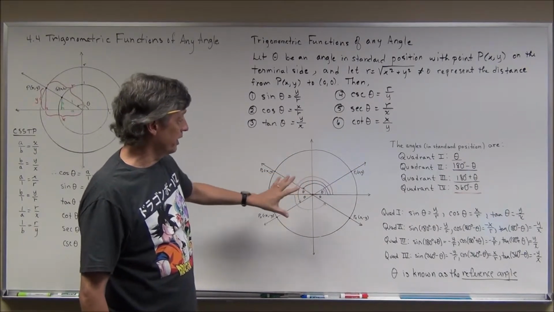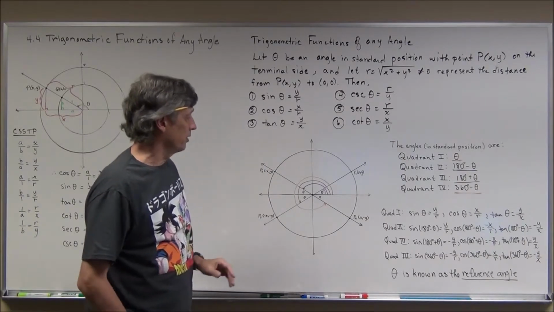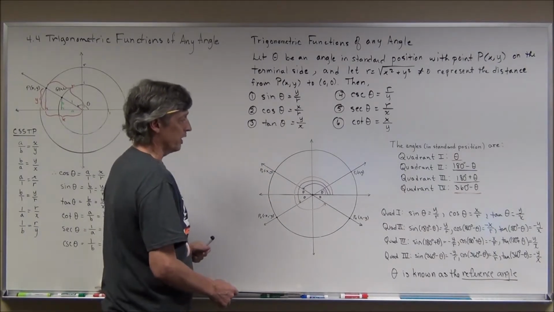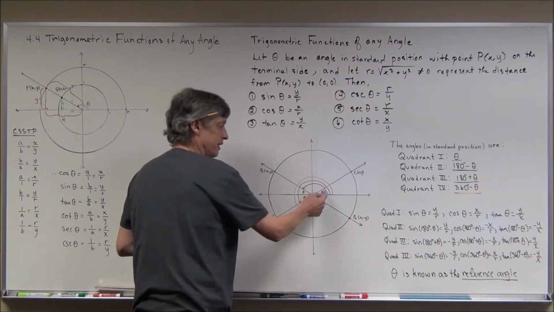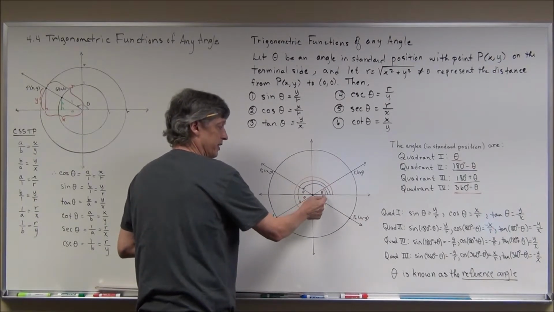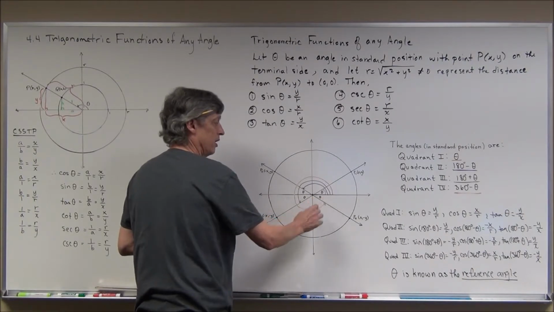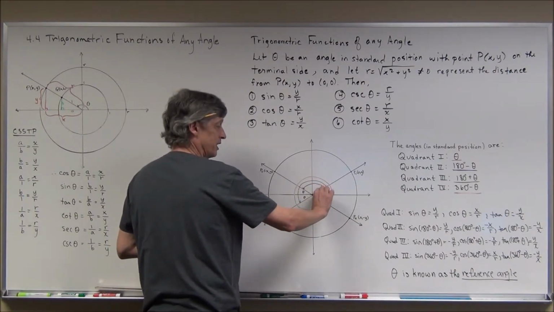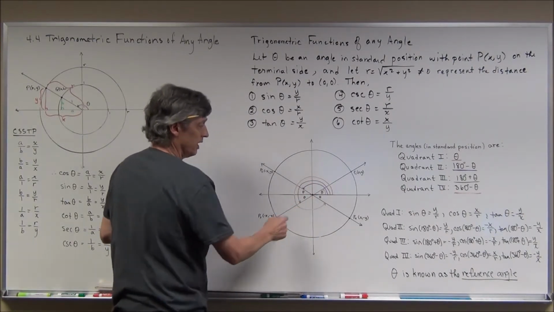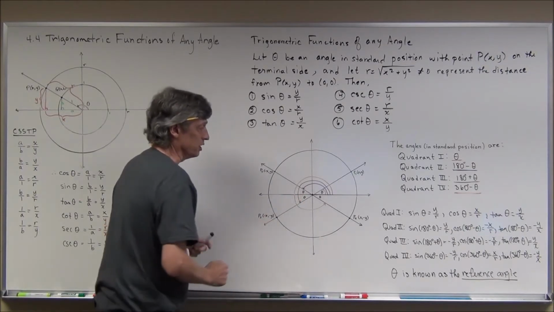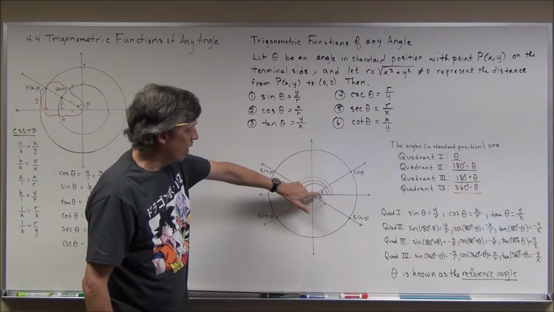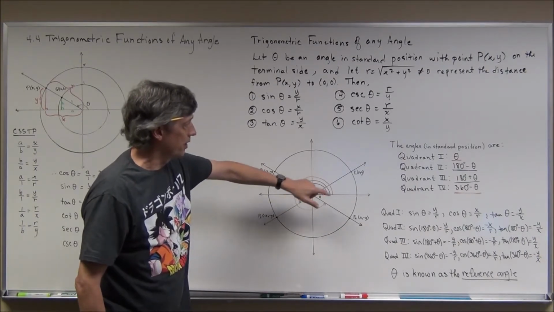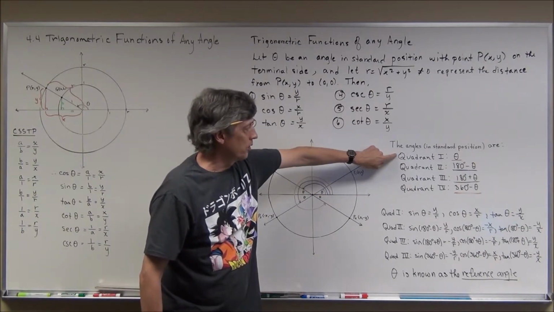Check this out. I tried to draw a halfway decent circle there. Not so good. And I also tried to draw two intersecting lines through the center of the circle such that this angle theta and this angle theta down here were the same size, absolute value wise, which means that these angles would be theta as well. So if you look at theta in the first quadrant, that's the pink mark there. We're looking at quadrant 1, we're calling it just theta.